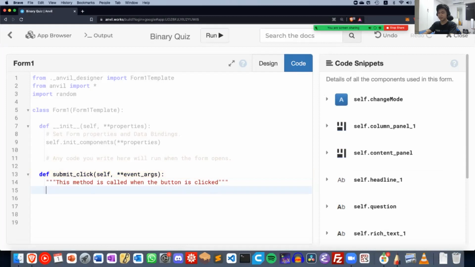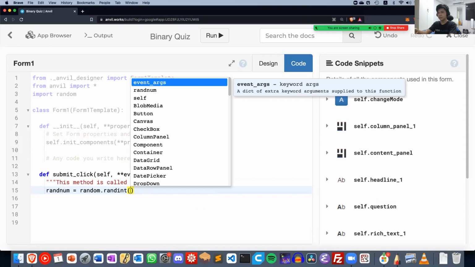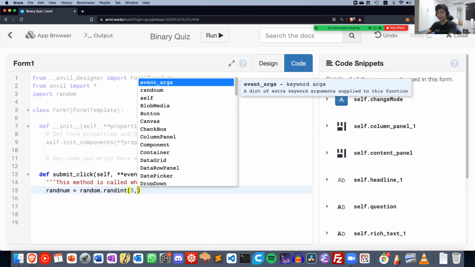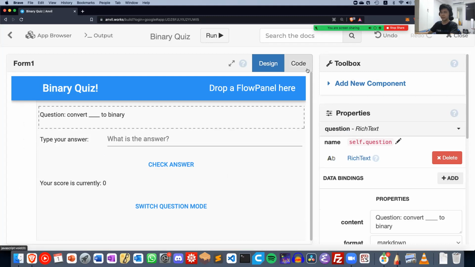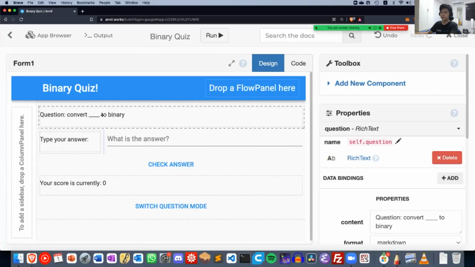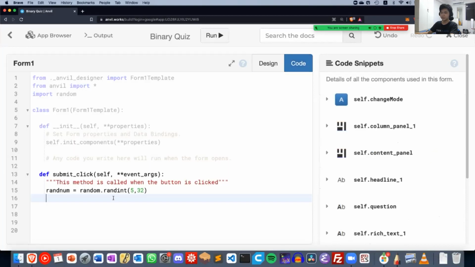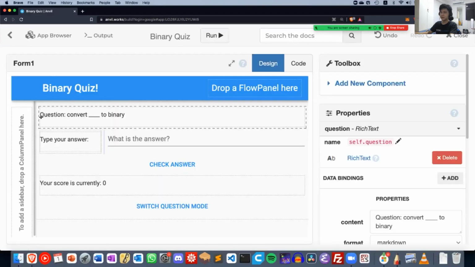So let's just call the random number random, and it'll be randint. In this case, with randint, let's generate a random number between, let's say, 5 and, what's a nice number? Let's say 32. Then after that, we are going to set the question to that number. So instead of writing convert something to binary, how do we set the text in this question rich text?